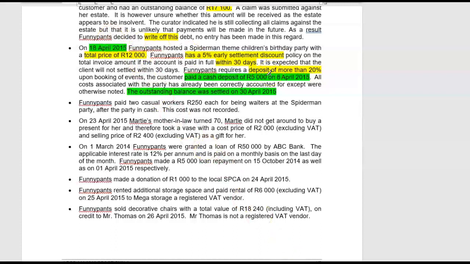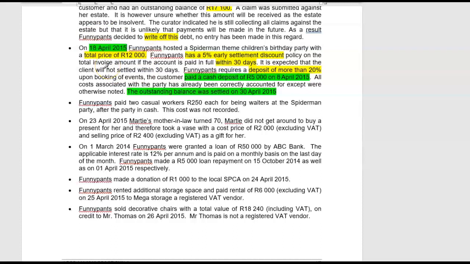Now, the next date that comes, that something has happened, is the 18th of April. So what happens on the 18th of April? We have this nice party and the kids are running around, they're making a lot of noise and whatever. So on the 18th of April, we have actually presented a party. So when did we become entitled on the income from the party? On the 18th of April. When will we make out the sales invoice for the party? On the 18th of April.